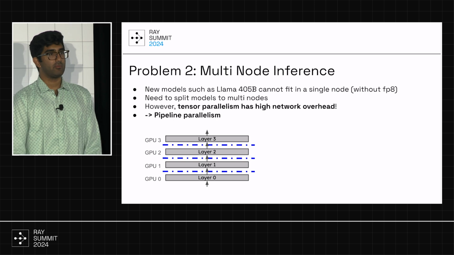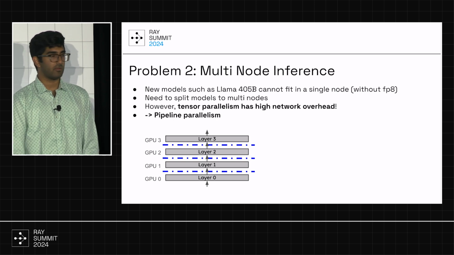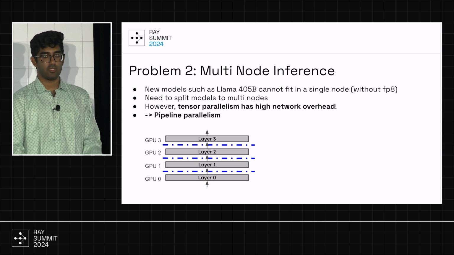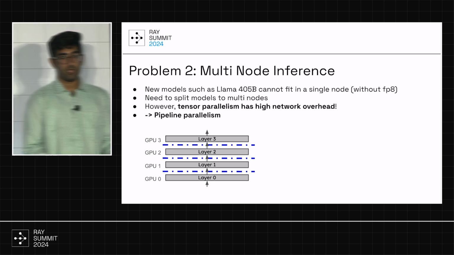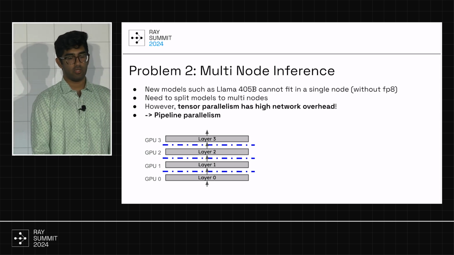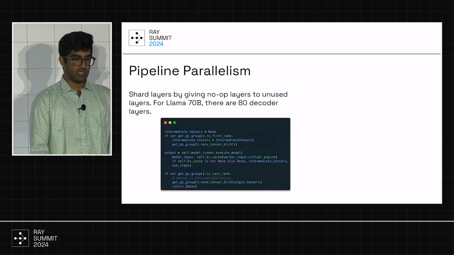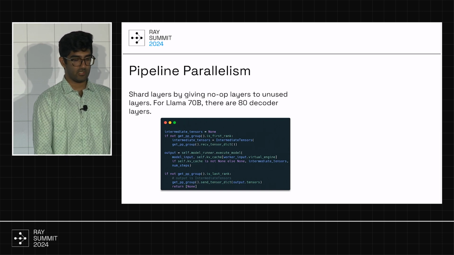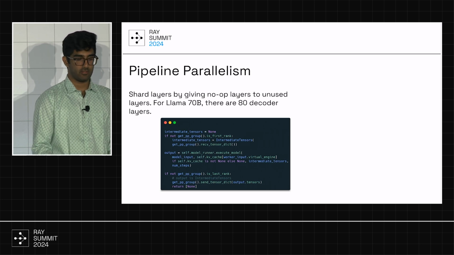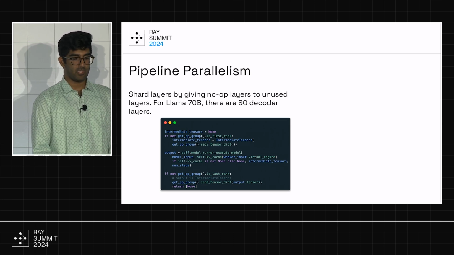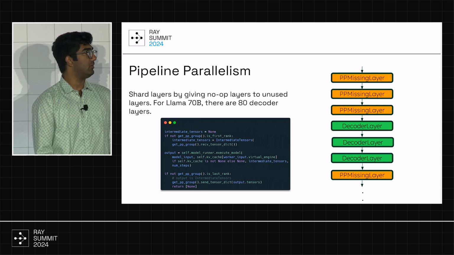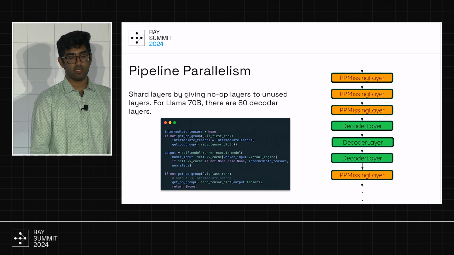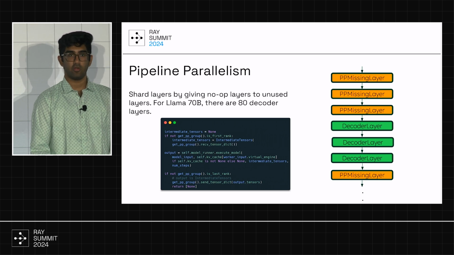And so the idea with pipeline parallelism is we're really sharding across a different dimension instead, right? We take a group of layers, and each group of layers is going to be on a single GPU. You can see some code, this is exactly how we do it in vLLM, where we're using a send and receive paradigm to send from one accelerator to the other. And on each GPU, we're just storing the layers that we need, and the rest of the layers are replaced with an identity layer, or basically a no-op.